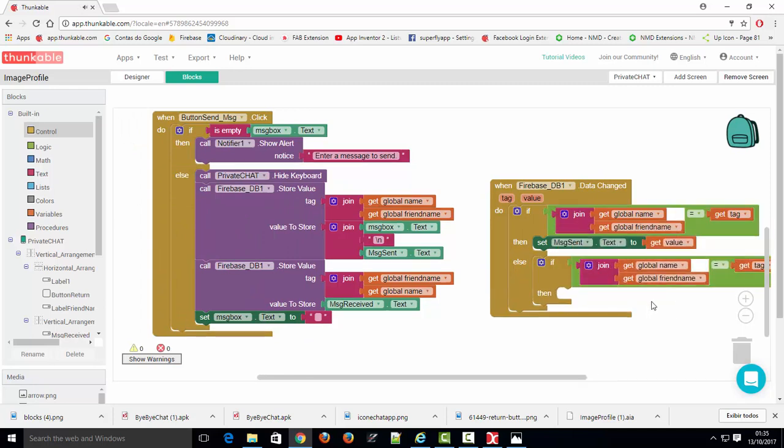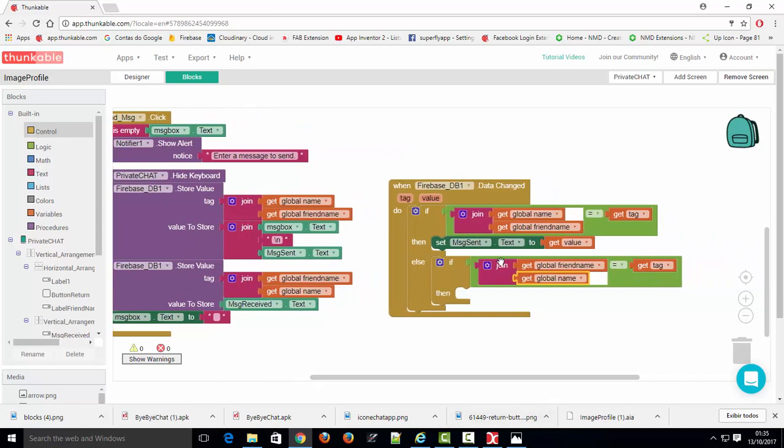If the tag is the contrary, the friend name first and the global name, this one here is the message that we're receiving. We're gonna set the message received label to get the value.